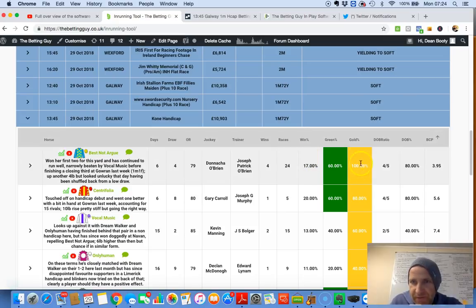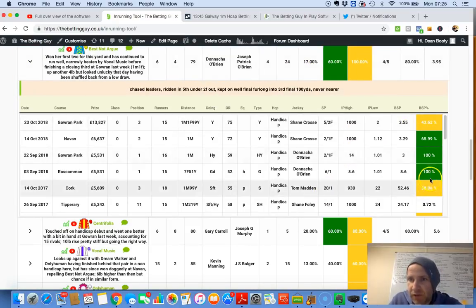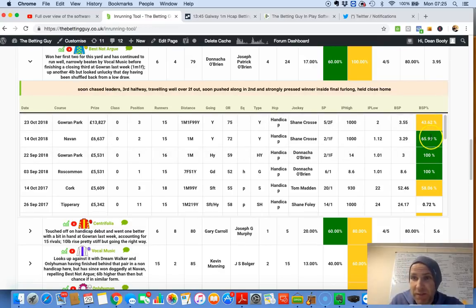So we know 100% of the time this horse has decreased in price by 40% without even looking. But let's just have a look to confirm it. Last 5 runnings decreased in price. We can see by the yellow and gold, gold and green. The green signifies that it's decreased in price by 60% or more, and the yellow signifies it's decreased in price by 40% or more. So you can simply see with the ease of the colour coding, 3.55 down to 2.2. That is a very big move.